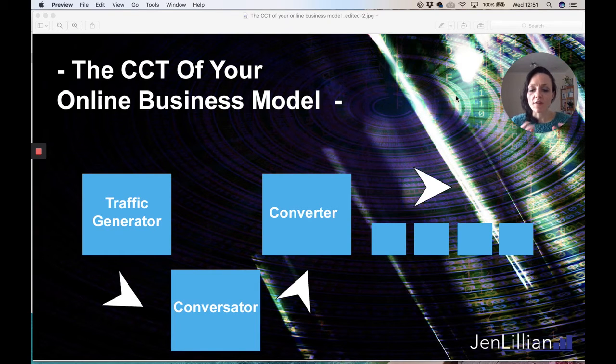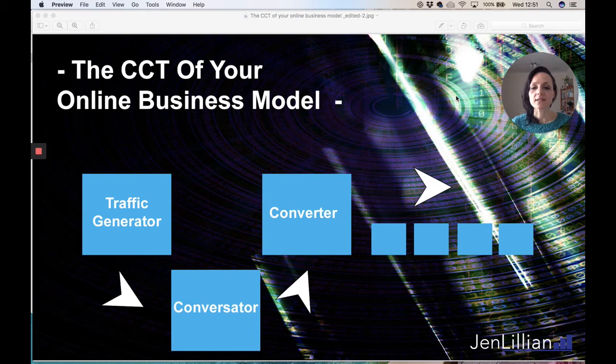So it's the traffic generator to start with, but that's only when you have a very robust sales process to then take a potential cold client into a warm, into then a hot client, or for those who don't initially buy after that sales process, you've then got them into the email sequences at the end, where you can make money from those leads in the follow-up.